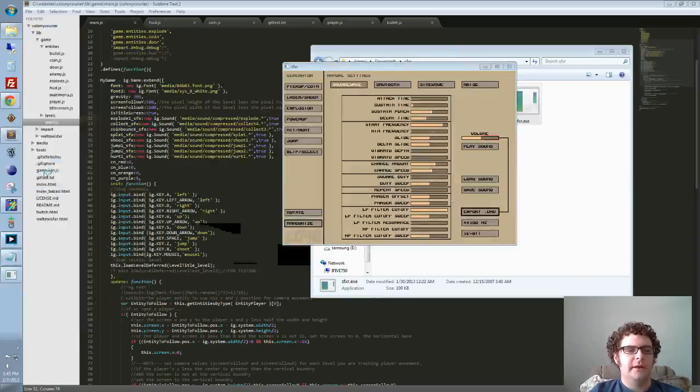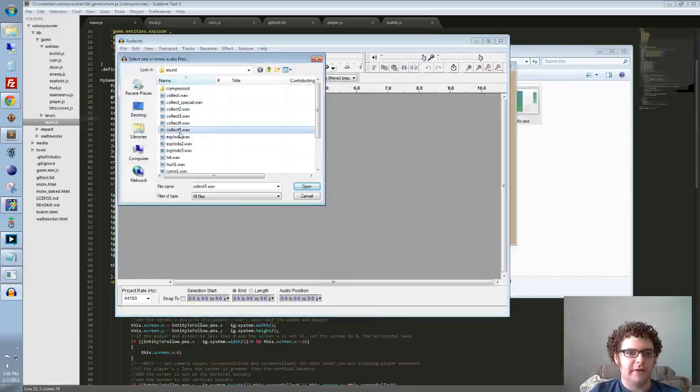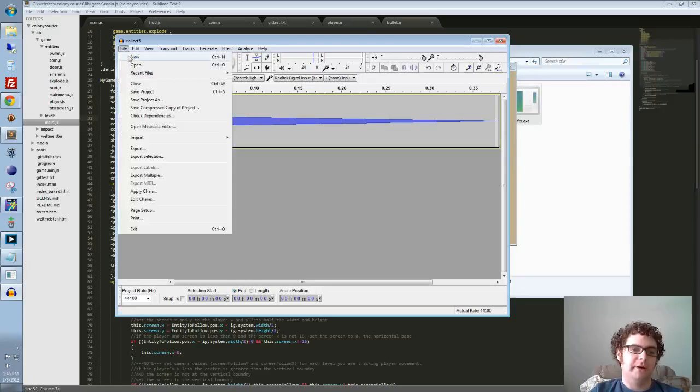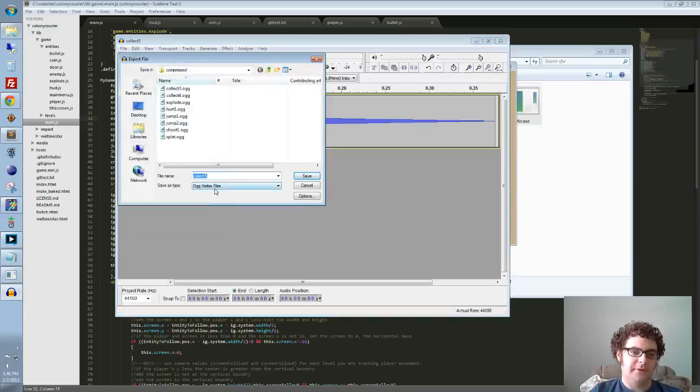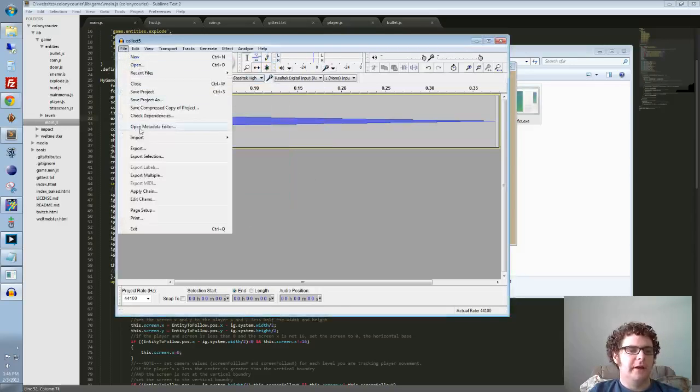And I need to open it. This is another free program called Audacity. And I'm going to take Audacity, and I'm going to go and open that collect 5 WAV file here. Okay? So this is it. And now I'm going to take this file and I'm going to export it as both an Ogg Vorbis, and I have this compressed folder. So my sound folder's here, that's where all the WAV files live at. Inside of that, there's this compressed folder. I like to organize and keep them separate. I'm going to save this Ogg Vorbis here in the separate folder. All right. And now I'm going to export an MP3.